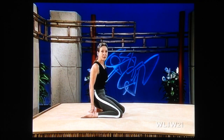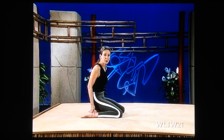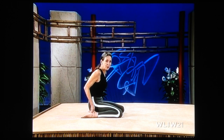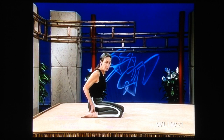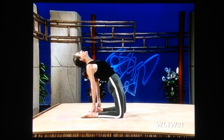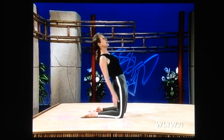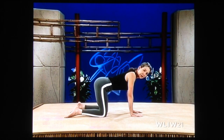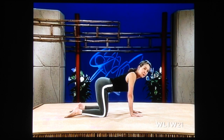Don't go all the way down. Only go where you know you are safe. Coming down just only as far as you know that your knee joints will give to you. Push up, arch your back, face the ceiling. Coming up, hands on the floor, knees down, tailbone up, arch your spine.